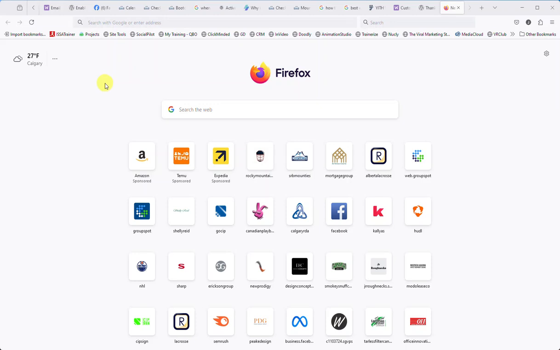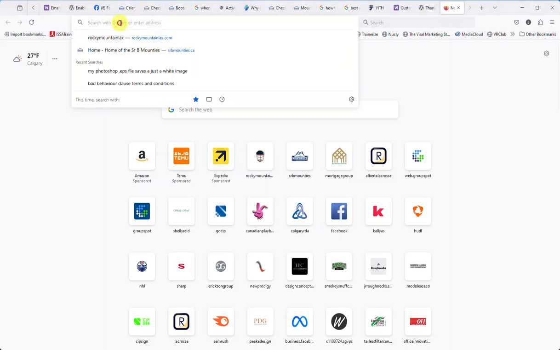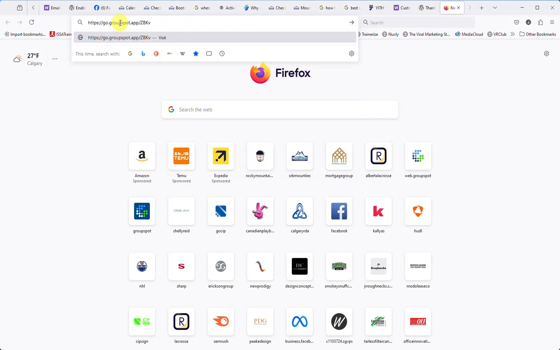I just wanted to walk you through a quick onboarding video of how to get into your camp group. By now you would have had an onboarding email with a little information to get you started. One of which is that we use a platform called GroupSpot for all our camps. So this is just how to get you on there in case you're new.